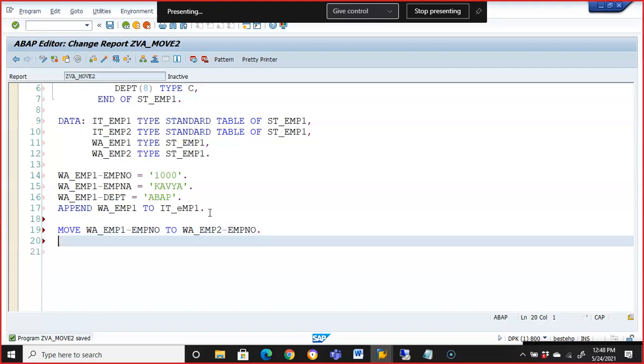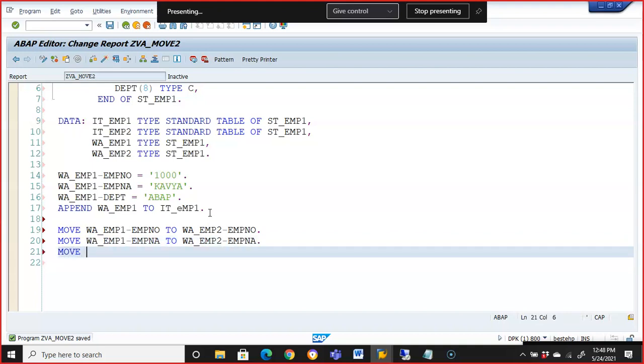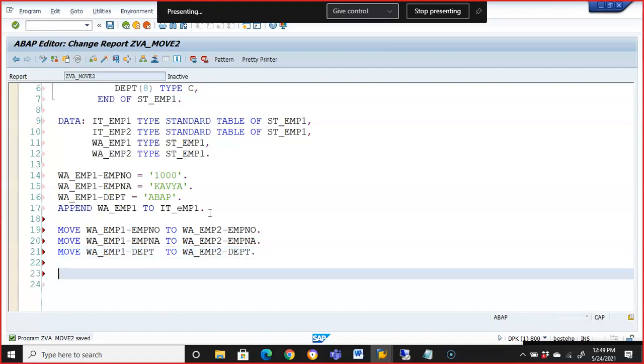In this way we can write move w_emp1-empname to w_emp2-empname. Then move w_emp1-department to w_emp2-department.